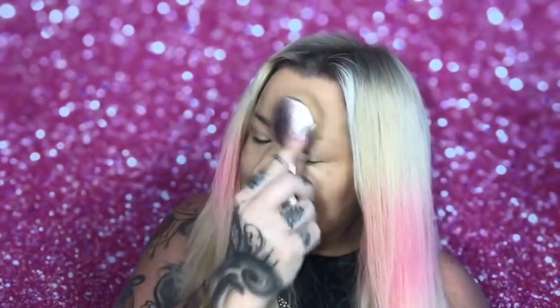After that, we're gonna set it with the powder so it lasts all day. So any liquids, creams, you wanna set with the powder, that will make it last all day long. So I'm gonna use the dual powder in C4. And I'm gonna use one of my favorite powder brushes. This is the paddle, and literally you just dab it into the skin.